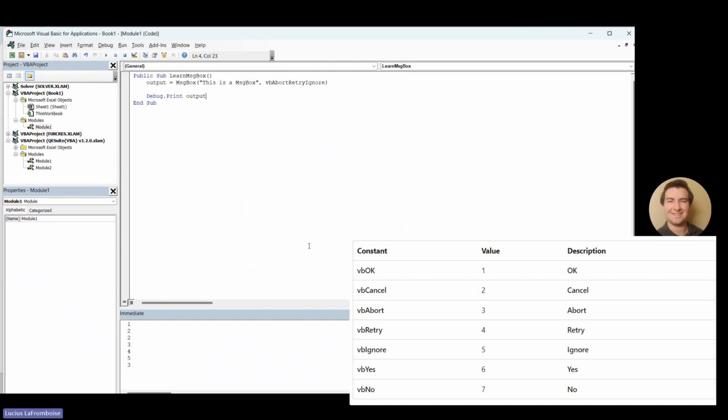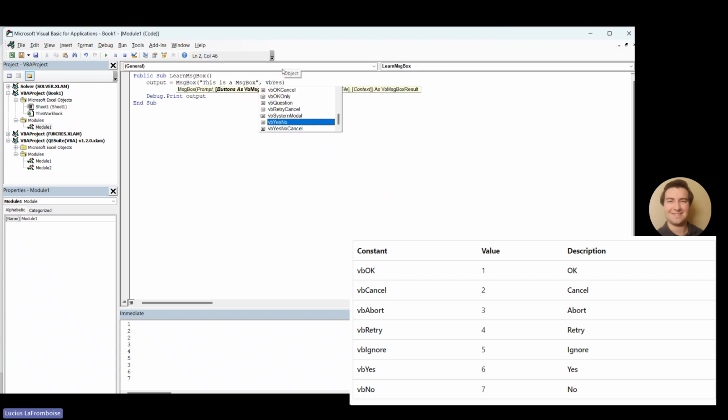So in this case, we'll start actually using these in a couple different scenarios. But right now, I'm just trying to show you what each of these can do. We have a yes, no. Yes, no. So these are great if you want to ask somebody if they would like to proceed.